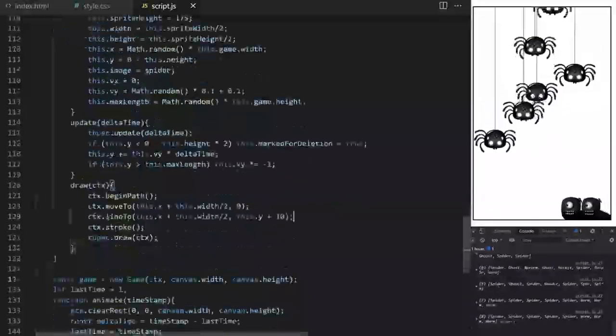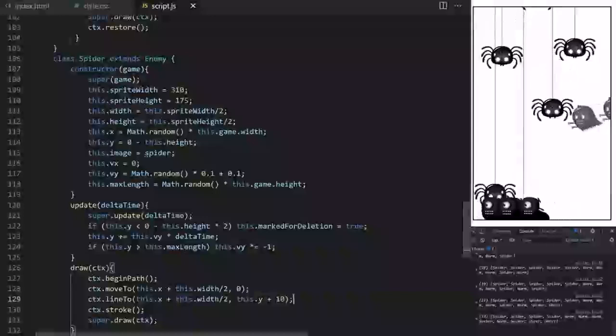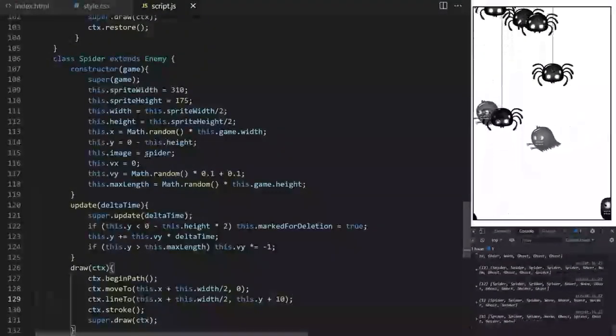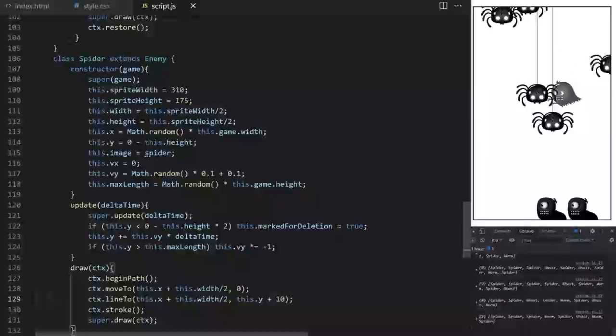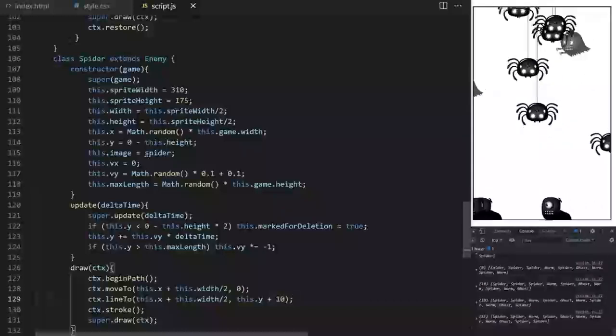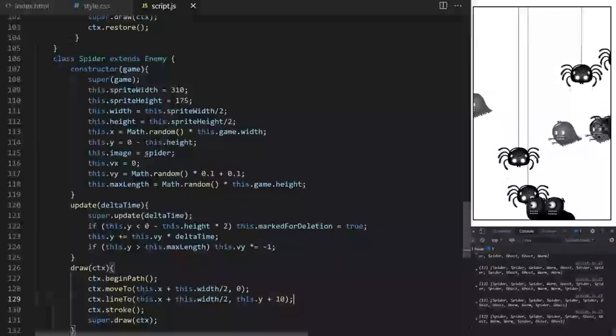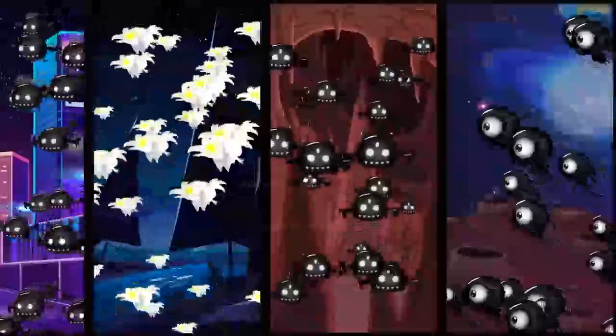I will be extending classes a lot in my games, so I hope you learned something new today. Creating child classes is not only useful for animations and game development, but it's a very important JavaScript technique with many different applications across all front-end web development. I think sometimes it's better to learn these concepts on fun projects like this. To learn more fundamental JavaScript techniques on creative coding projects, check out related videos in the video description.